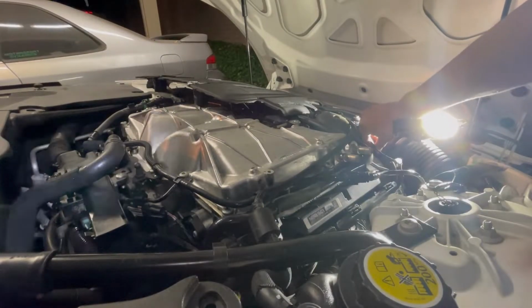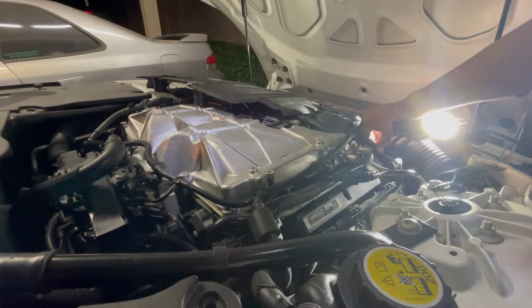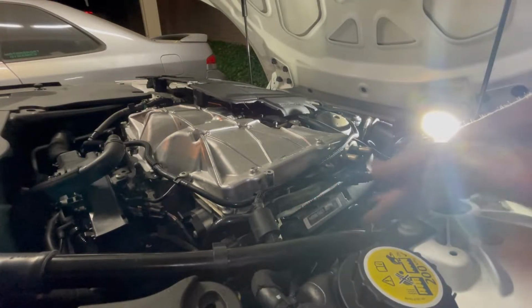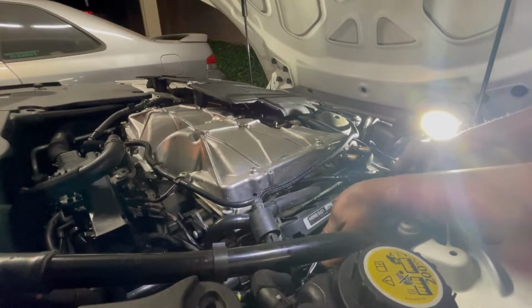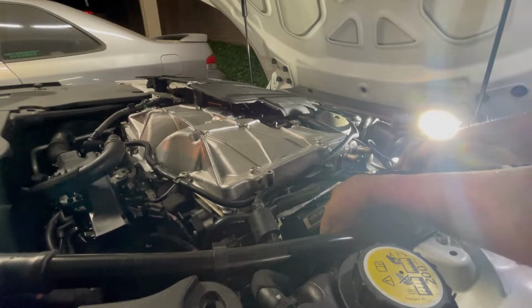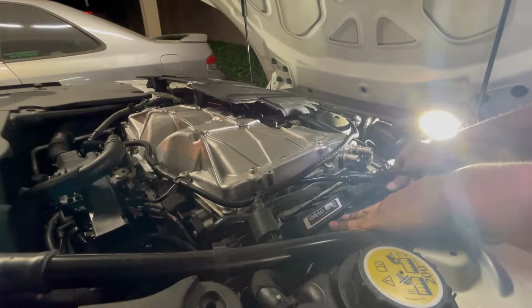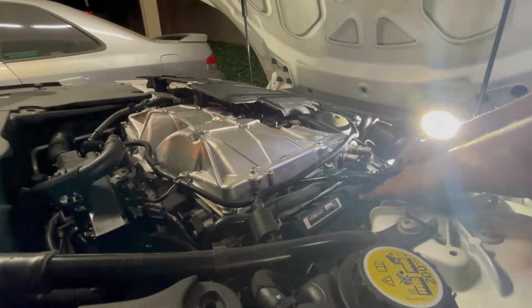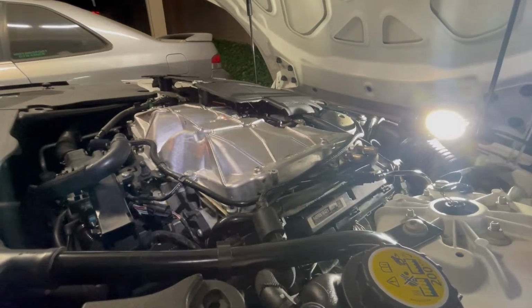I got all the coil packs put back in. I just need to put this wire loom, clip it back into place. There's 3 clips. Line them up and then push in. 1, 2, and 3. Right there. Okay, those are back in.